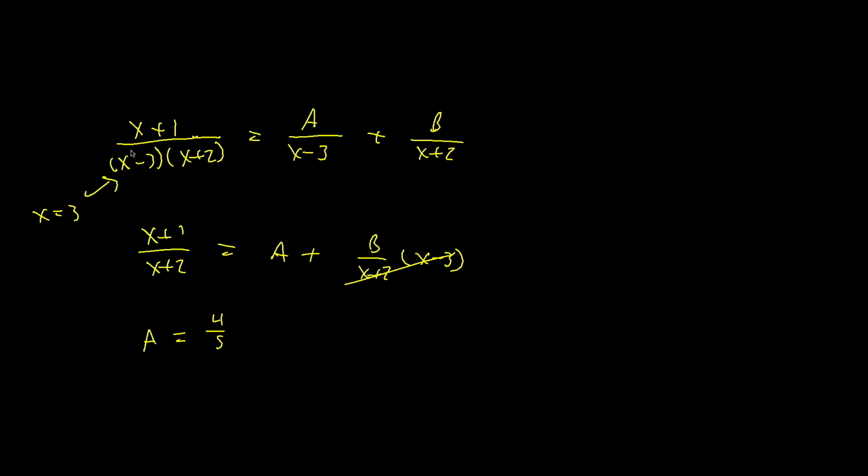And then to solve for b, you do the same strategy, right? You multiply both sides by this x plus 2, and then the root of this would be minus 2, and then you'd substitute it, and then this part would cancel away. Alright, so now let's do a very similar problem. Let's do x plus 1 over x minus 3 squared times x plus 2.